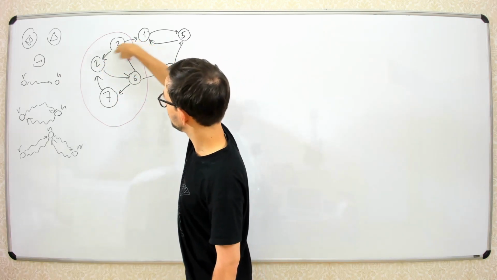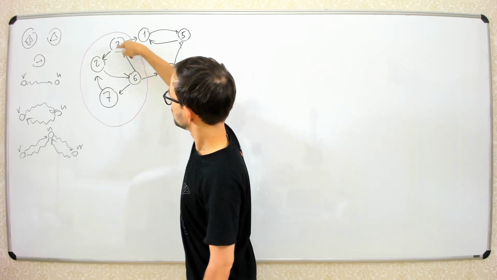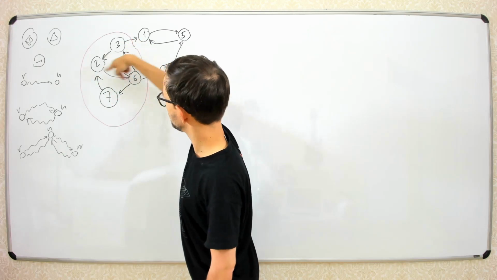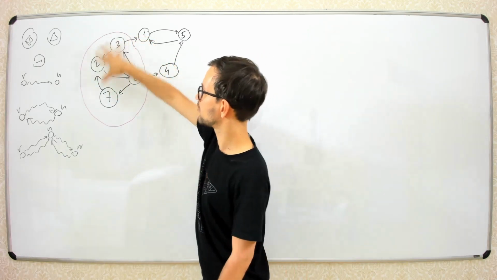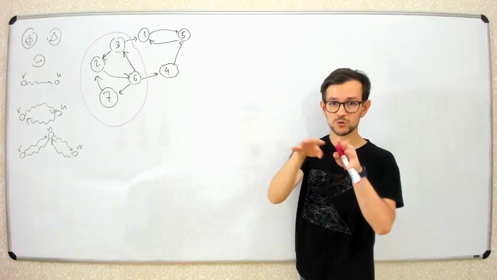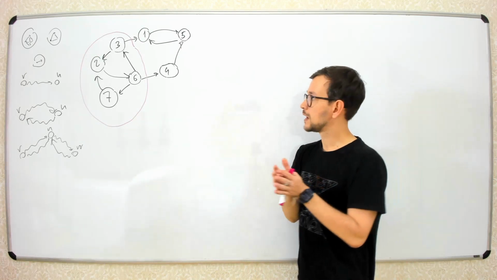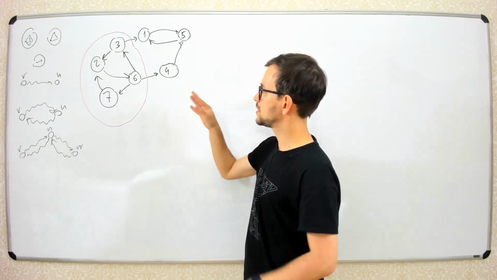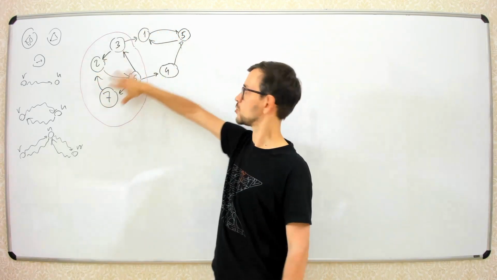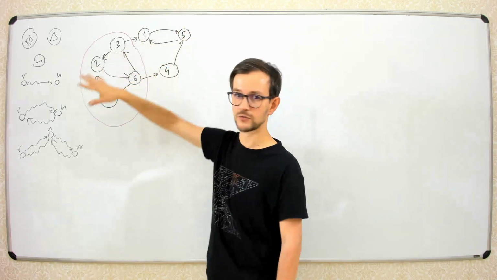And so on. From 3 to 2, from 3 to 6, from 3 to 7, and back from 7 to 3, from 6 to 3, from 2 to 3. So you have paths from every node to every other node. So these 4 nodes are a strongly connected component. And it's easy to see that all other nodes have no connection to these nodes. So you cannot go from this part of the graph to this part of the graph.